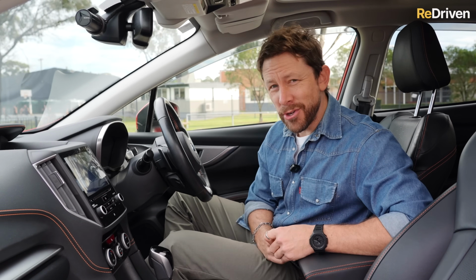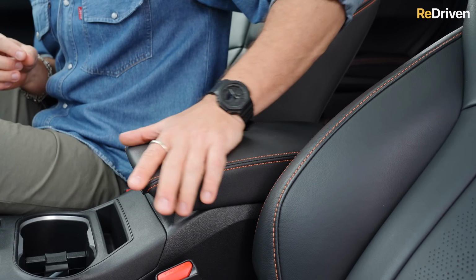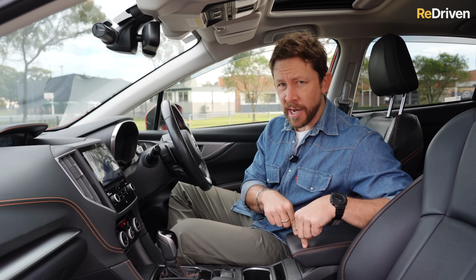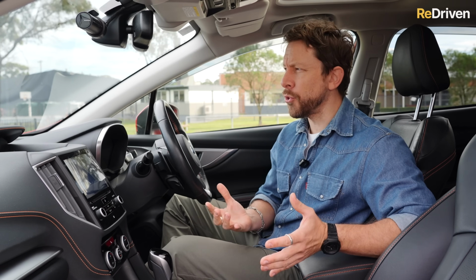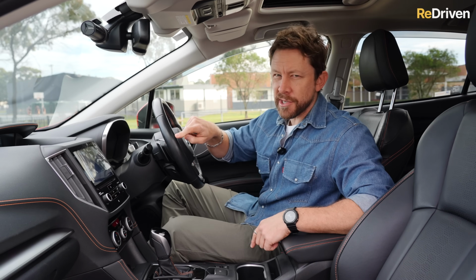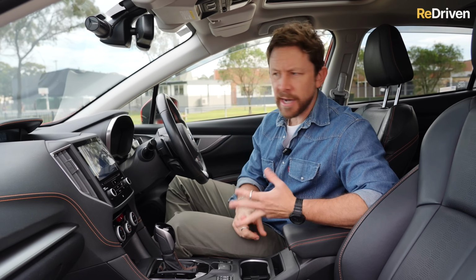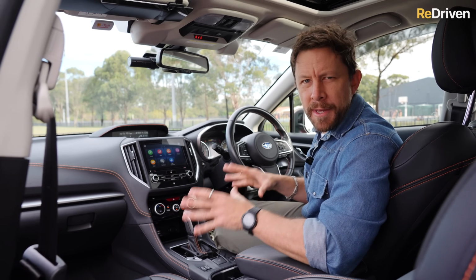In really, really hot climates, and depending on what sort of sunscreen you use, there are some reports that the leather on the armrest can wrinkle and get a bit loose. Now, some dealerships in the US are actually replacing these armrests with a material that is far more resilient, but again, it's not what we would call a really common issue. Also, the steering wheel, apparently these can possibly peel, again, if they're in really hot climates or if they haven't been looked after or treated, or depending on what hand cream you use. But again, not common. Actually, on the whole, issues not being common in here.